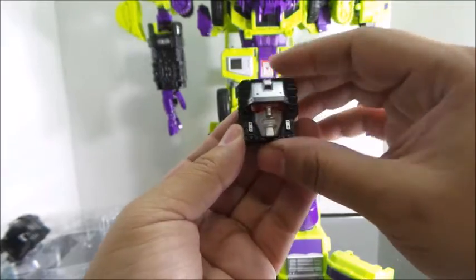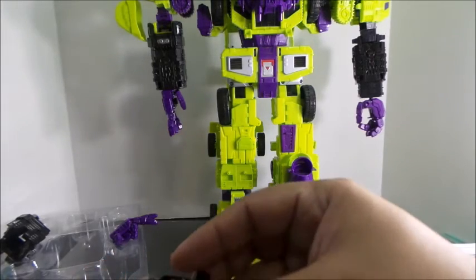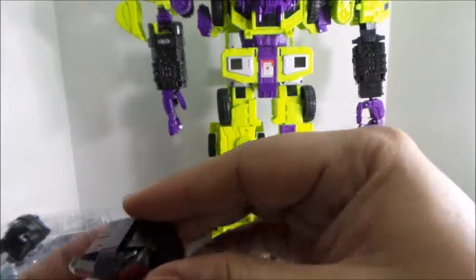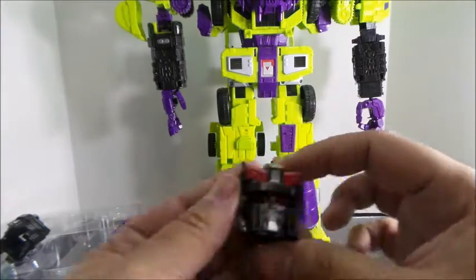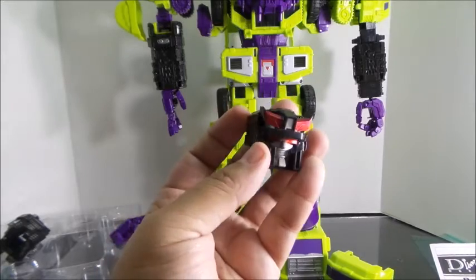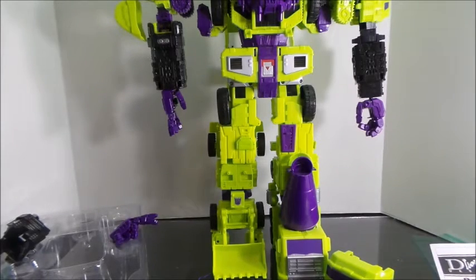Alright, so forth. Let me find my Perfect Effect head and see which one's better. I'm thinking the Perfect Effect head is better, especially since mine here has a stress mark already on the brow. Okay, I'll be right back, folks.